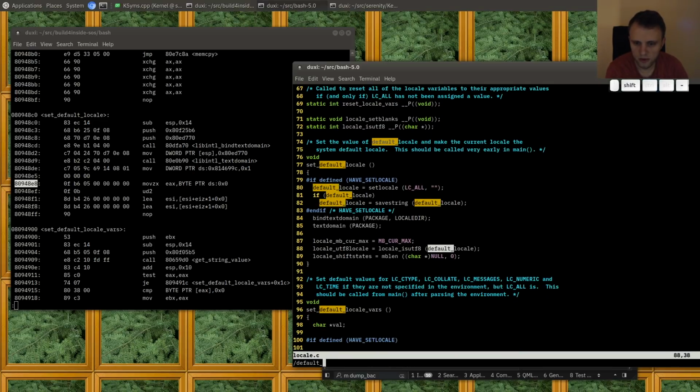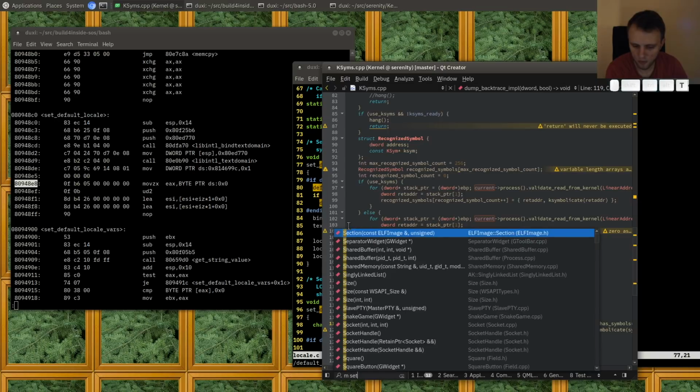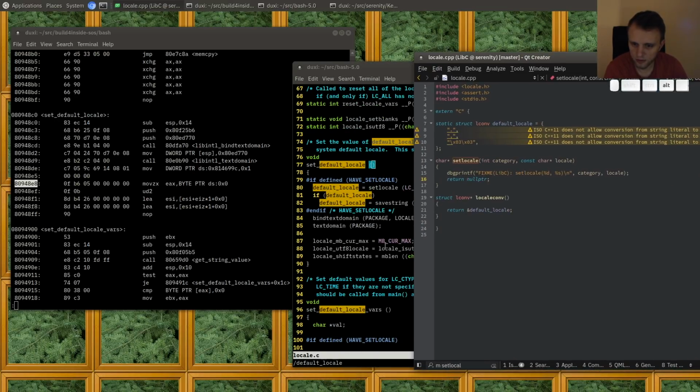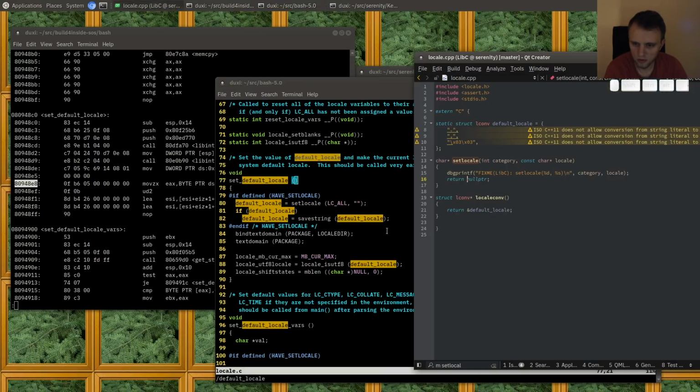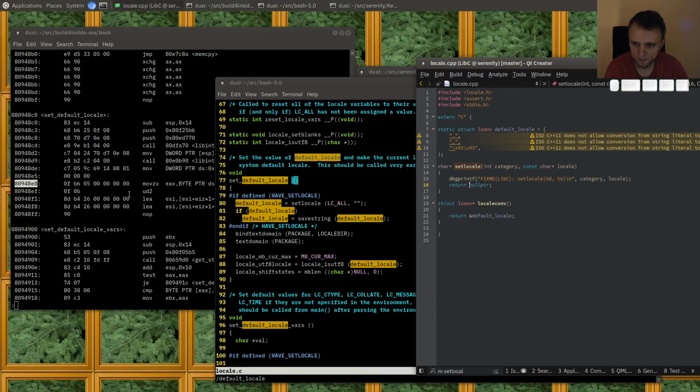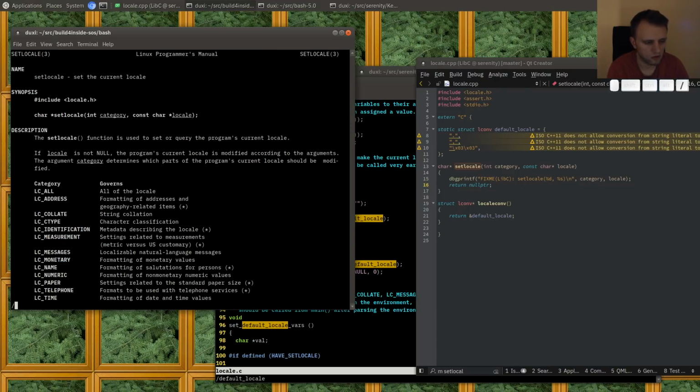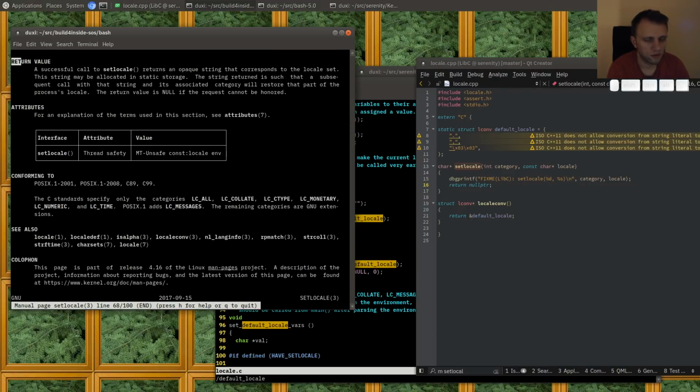Default locale. So what is default locale? setlocale. Okay. Well, what happened in the setlocale? We return null. What are we supposed to return? Returns an opaque string that corresponds to the locale set.